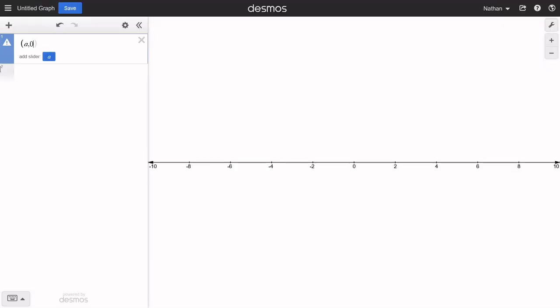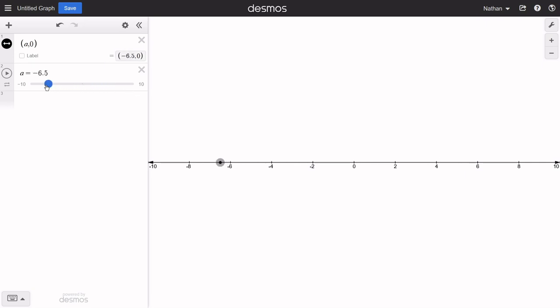a, 0, and you can see that Desmos adds a slider for a because it understands that you're using a variable there. If I click that, then you can see that it adds a slider from negative 10 to 10. I think it's in 0.1s. That's the scale. And you can see here that it's sliding this point along the x-axis. That's because it's (a, 0), right? This would be (1.1, 0). Well, that's that point right there. If I move it over here, (5.5, 0) is this point right here. You can see that it's also showing in that expression window what that equals.